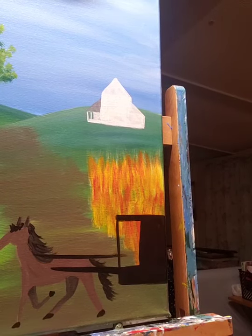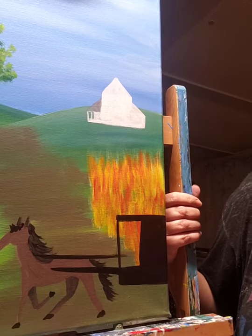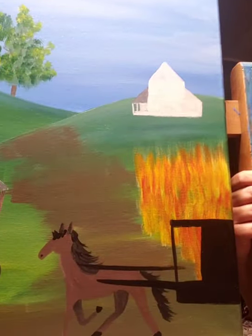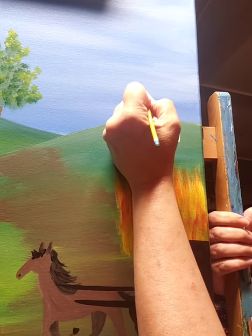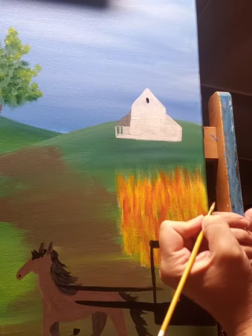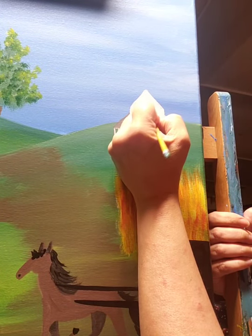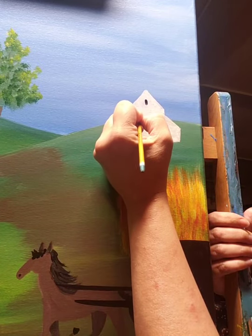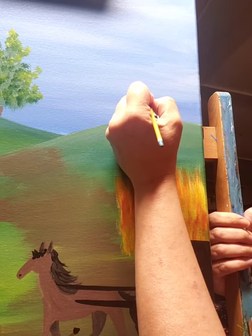All right, so I'm going to turn around to my farmhouse back here and grab my black paint on my Mini Me, my nice flat small brush, and put in the squares for my windows. I'm just putting in the little squares for my windows. Okay, there and there. You can put as many windows or as few windows as you want.